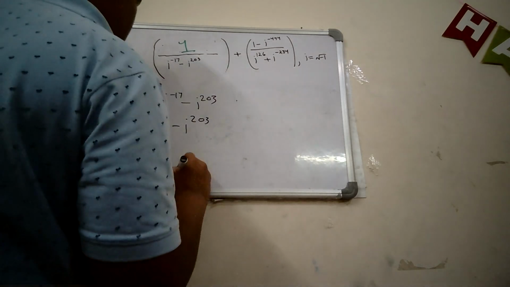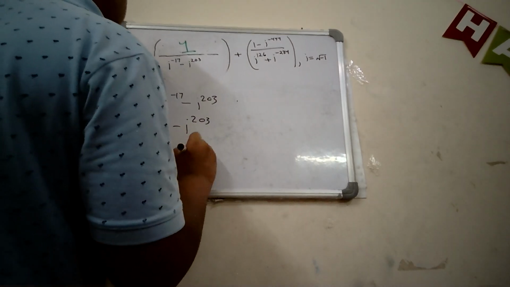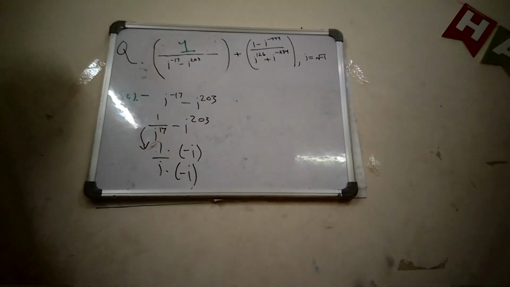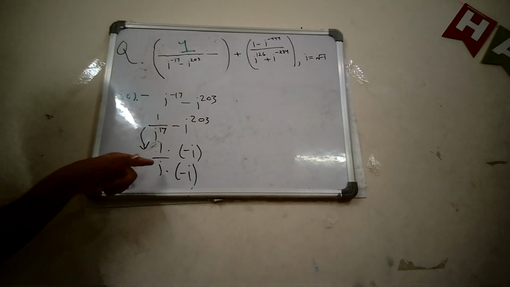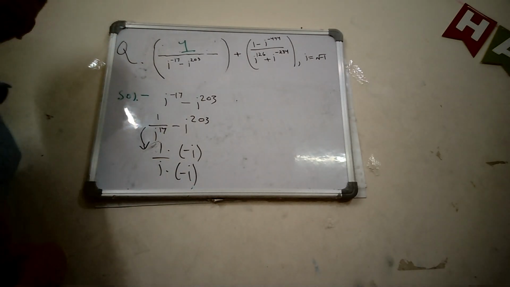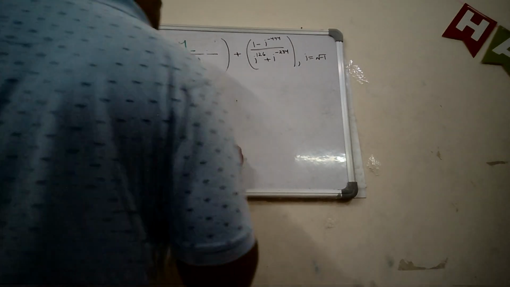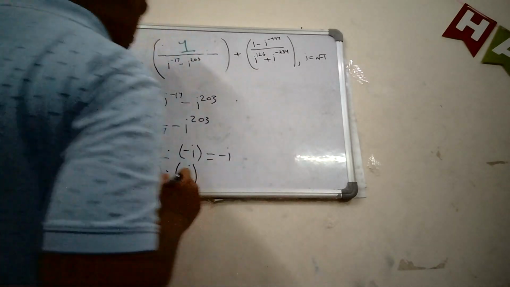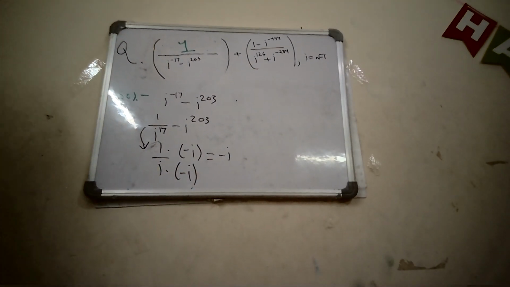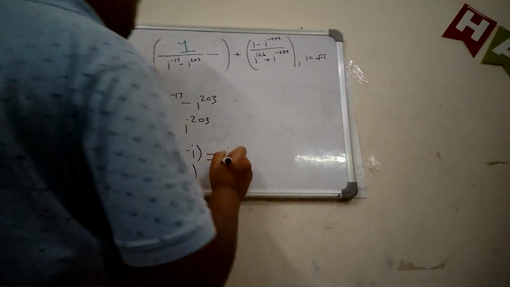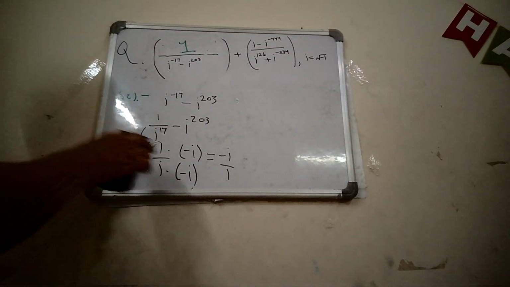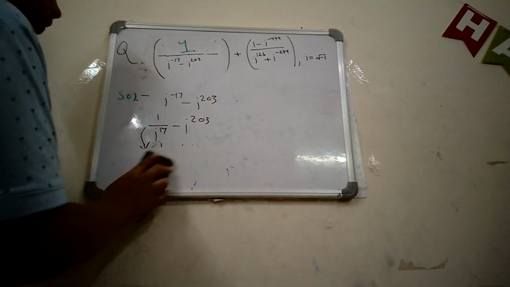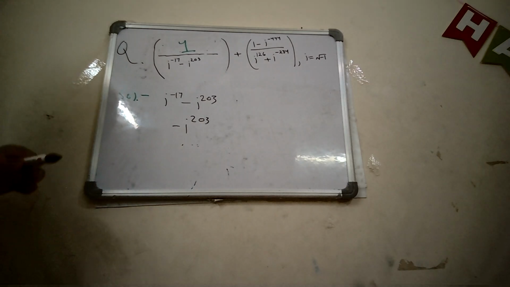Now, multiply by the conjugate. And a fun fact, the conjugate of an imaginary number is the additive inverse, because I plus minus I is 0. So this will just become minus I squared is -1, -1 is -1. So this is negative I. So I'm going to write this whole expression as negative I.